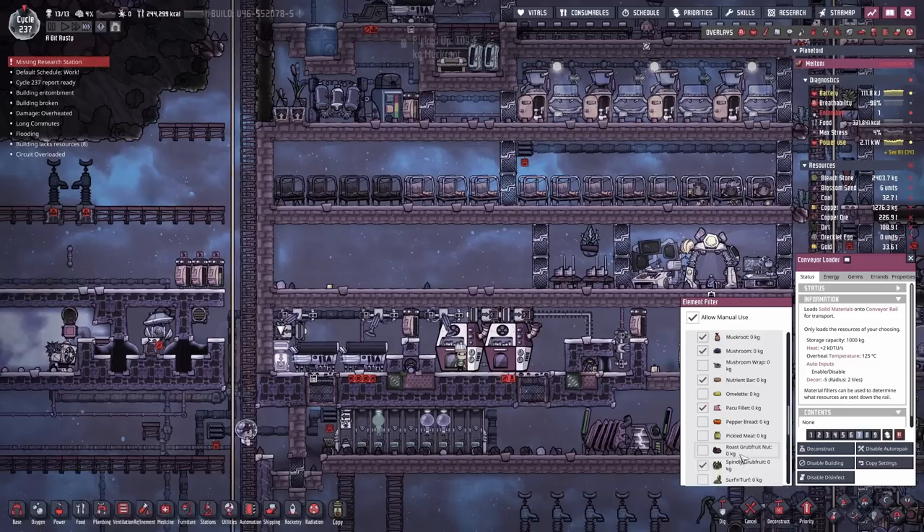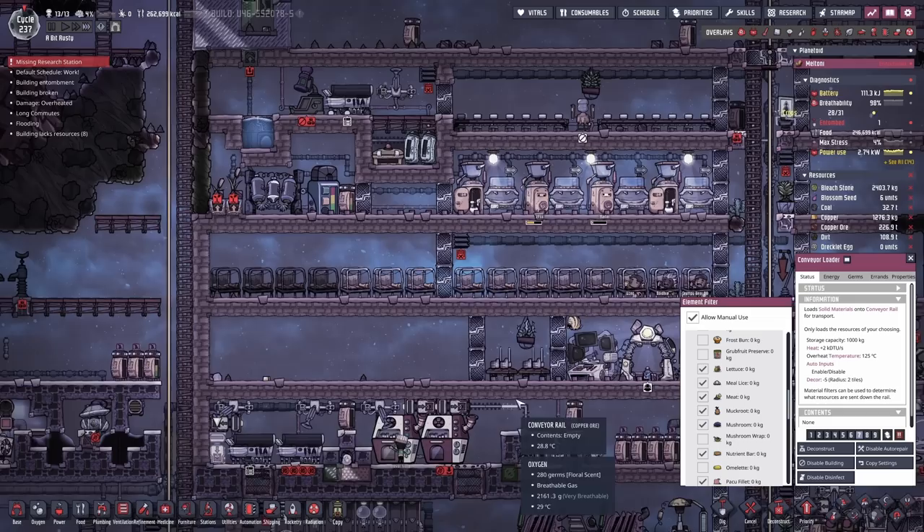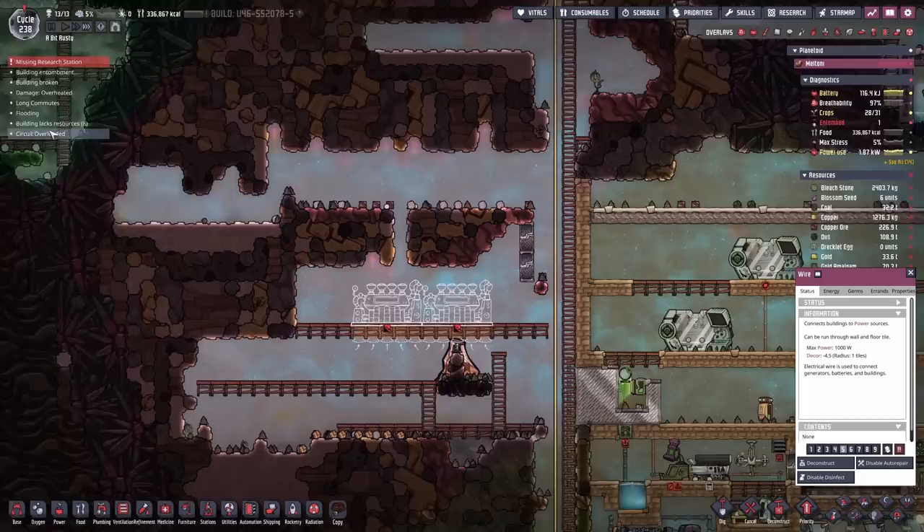Allow manual use, sweep only, and all the foods we'd like to be able to sweep up there in case they end up falling around the place, and we just hit sweep. Looks like that problem handily solved itself - someone just ate it. Muckroot can also get sent down here - we're going to make sure that the muckroot gets chucked in here. We'll store it in here until later. We don't actually need the muckroot, but if there's an emergency we can definitely pull it out of storage.